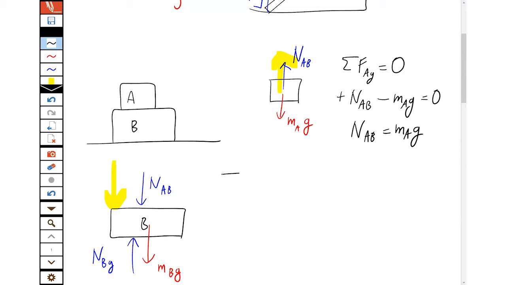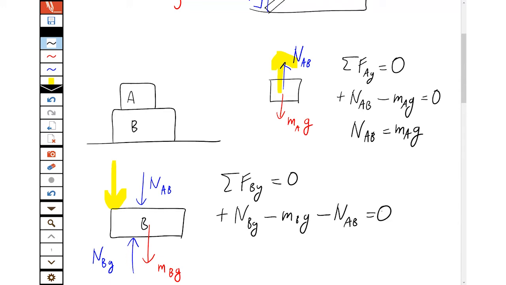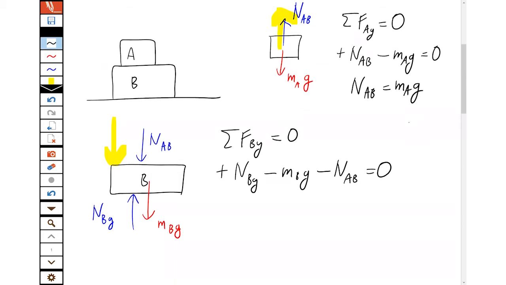And then the sum of all the vertical forces on B is 0, plus the normal force between B and the ground up, minus the weight of B down, minus the normal force between A and B. And notice how that's way easier to follow and to work with than just saying NBG minus MBG minus NAB. Like, that sounds like somebody very confused about sports leagues and just not doing a good job of pretending that they know what they're talking about. So we plug in what we know. You always do equations one step at a time.